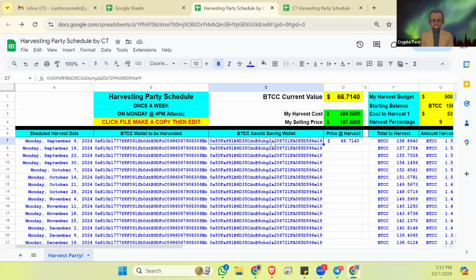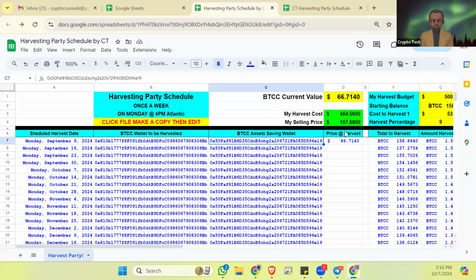I send it to this wallet. Now I could do anything with this wallet. I could create a liquidity pool, or I could just save it there and eventually I could stake it. But for me right now, I am saving it in that wallet until the price gets to a point that I am willing to sell it.